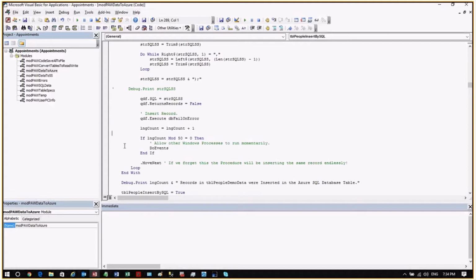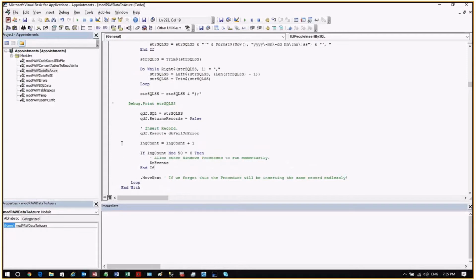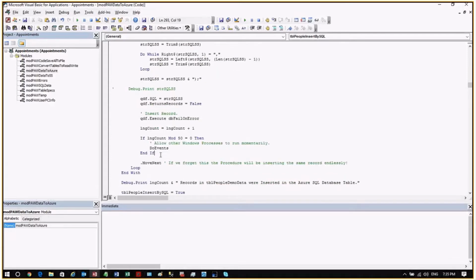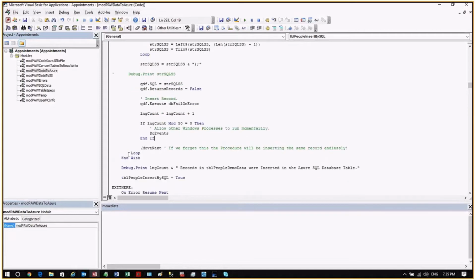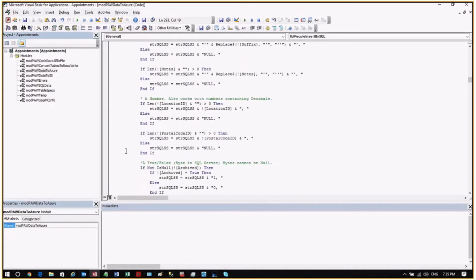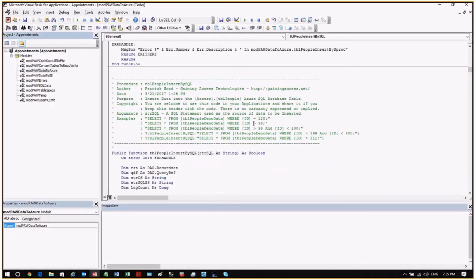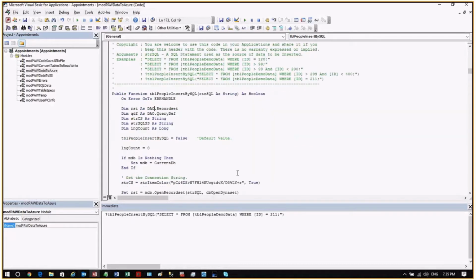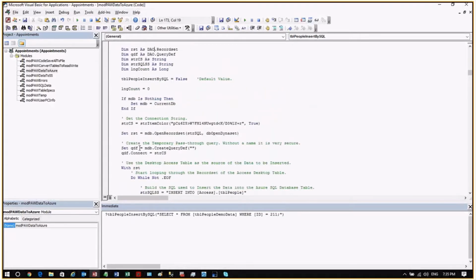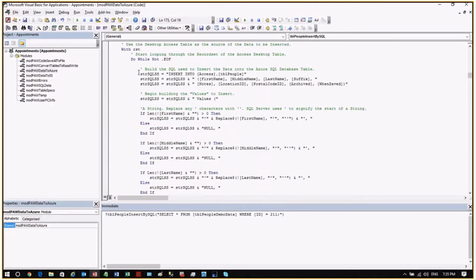And then we got a little extra there where we count. I got some more stuff to make things run easily. If you know VBA, if you've done record sets, you know how to use the mod function and to use that there. So we've got a lot of data here. So I'm going to see if we can run this. And I don't know if we got 211. We'll find out.